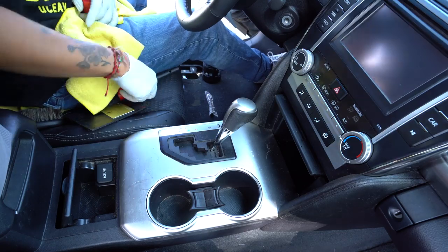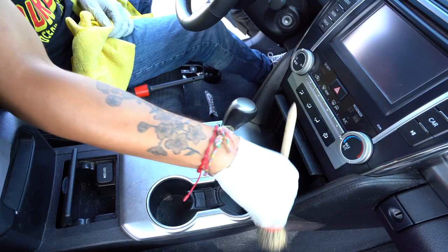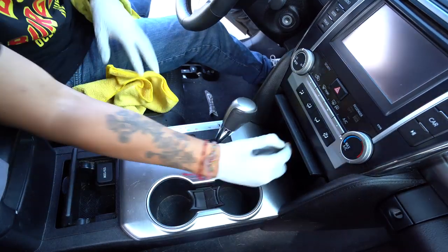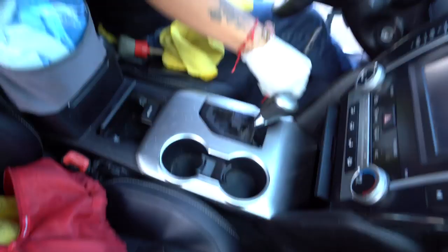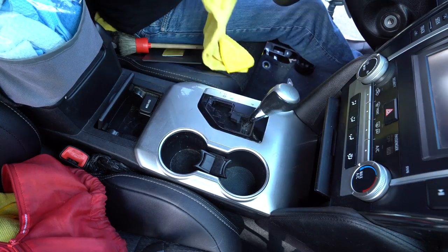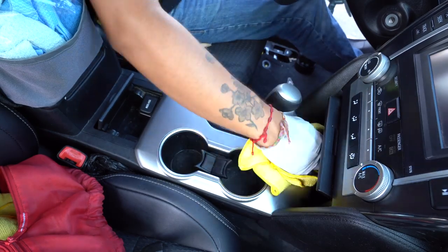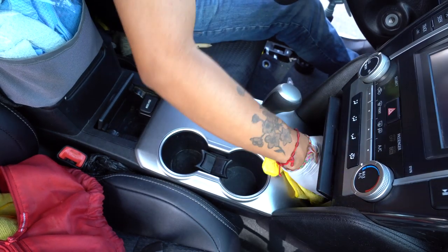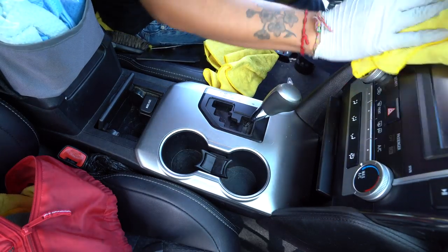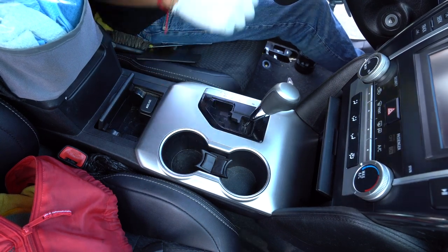So now let's jump back to Anthony where he's cleaning the bottom of the center console. We don't always have to use a steamer, right? This is the condition that it was in, we can easily handle it with just brushes. The reason we didn't get it started is because we are running on a generator, using the vacuum and the extractor. Trying to heat up the steamer while we're using everything else would overload the generator, so it's not needed. It would help, but we can easily tackle this with no steamer whatsoever and still get great results because it's not that bad to begin with.